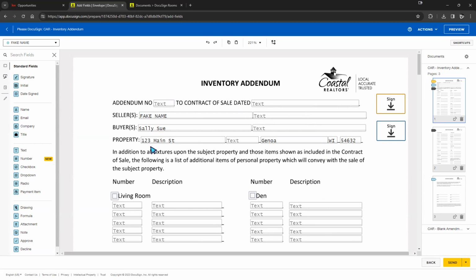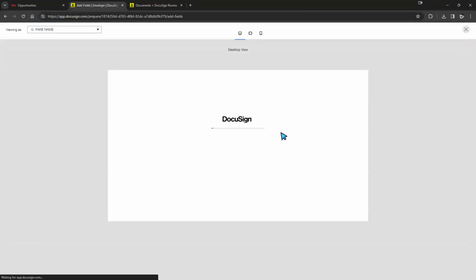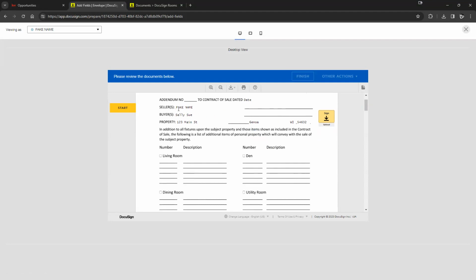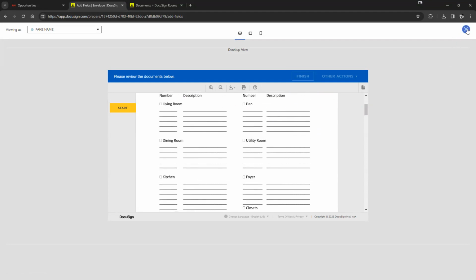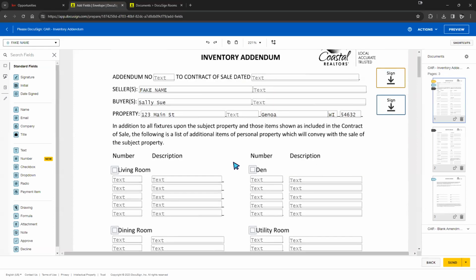We can very easily identify this by clicking on preview on the top right hand corner, and you'll see that this is going to be from the signer's point of view, that all those gray boxes go away. You see how it just turns into lines with that text that we've entered in. So again, light gray boxes are only going to be for you to fill out, kind of a last call before sending out that document.